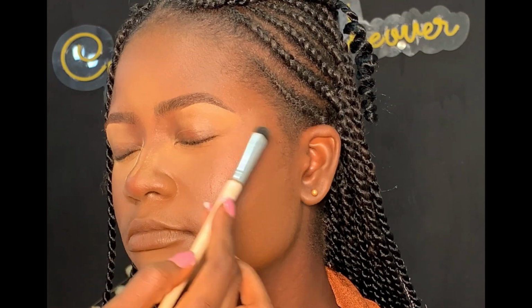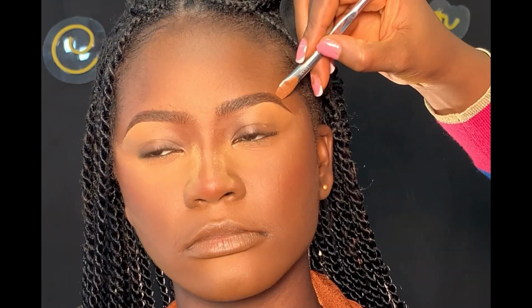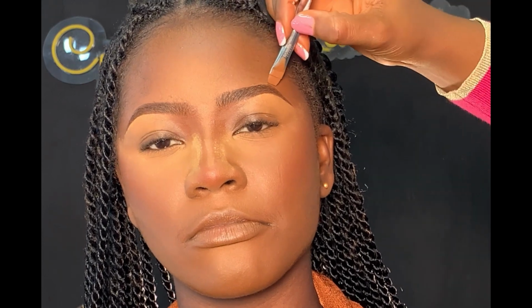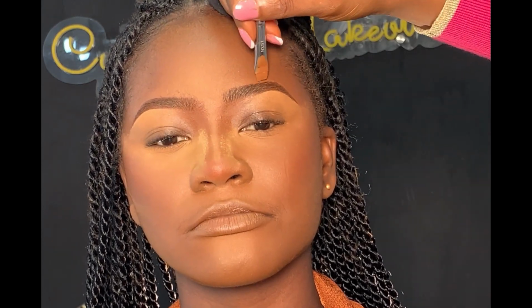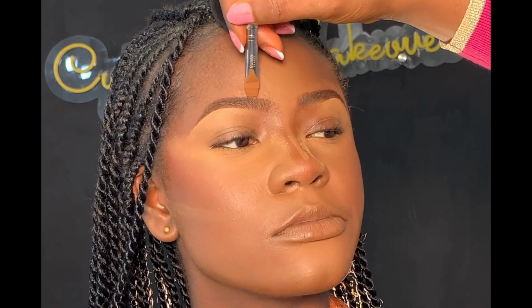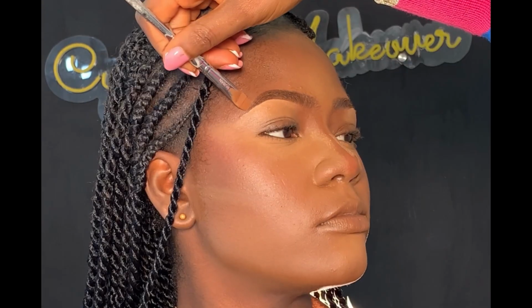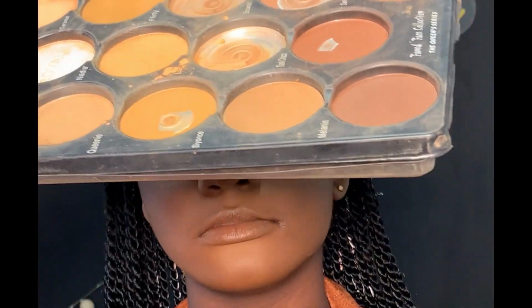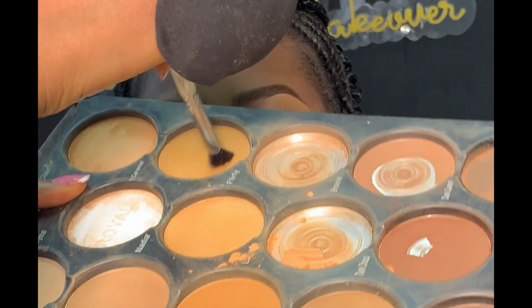So after that, next is to highlight the top of the brows. I'm going to be using the same foundation I used on her face to highlight the top of the brows. I don't like using the same concealer I use underneath the brows to highlight the top of the brows because I wouldn't want the top of the brows to be looking very light. It's supposed to look very natural. That's why I prefer using the same foundation color I use on the face to highlight the top of the brows. So after that, I'm going to be setting the concealer. So I'm just going to take this powder shade here to set the concealer.